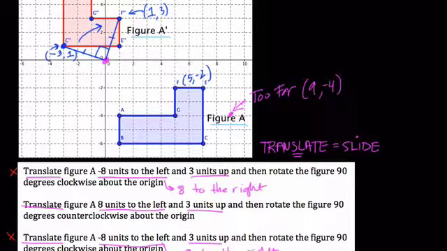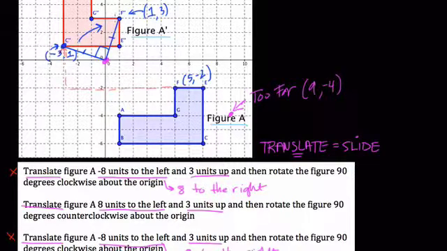Here, this last one must be the answer. They tell us that they translate the figure 8 to the left and 3 units up, and then rotate the figure 90 degrees around the origin. So just to reiterate what we said, in this problem, we go 8 to the right and then 3 up. That maps where the point goes in the translation. Then we find, does that rotate 90 degrees clockwise or counterclockwise to its corresponding point? If it does, you've got it.